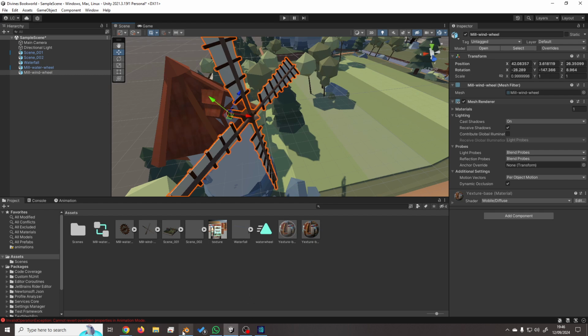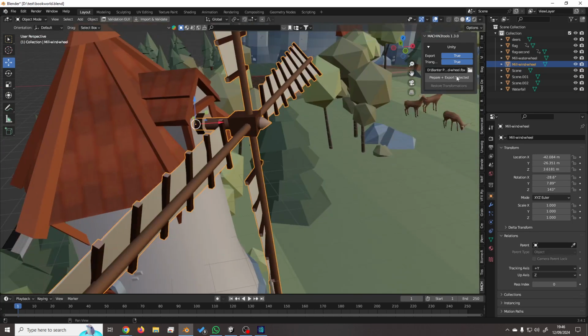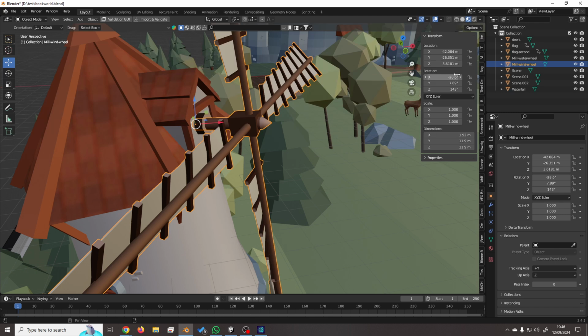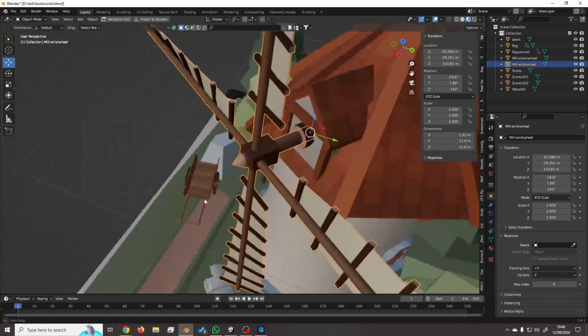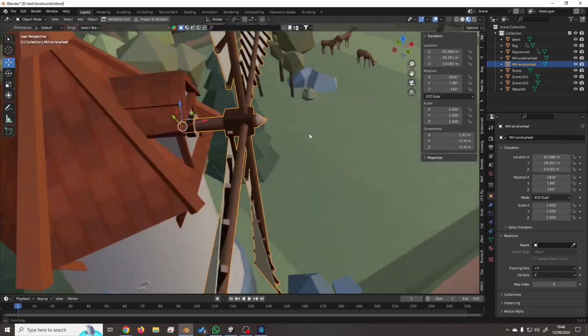It's probably because everything was a bit wonky in Blender anyway, wasn't it? We had a bit of an issue where there was a little on the X rotation, it wasn't dead on 0. I'm wondering if that's what's causing it. Actually, choose a different pivot point. Move your pivot to the other end.